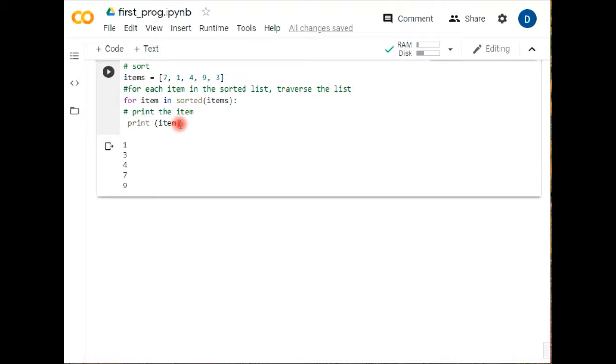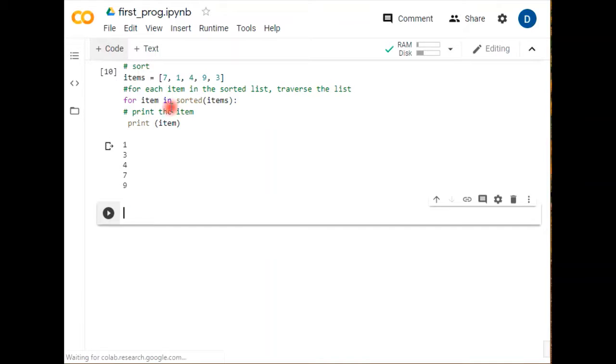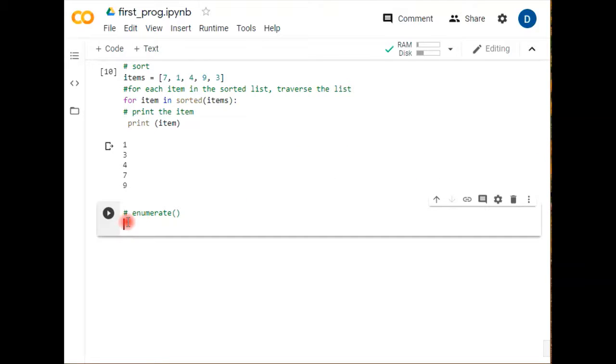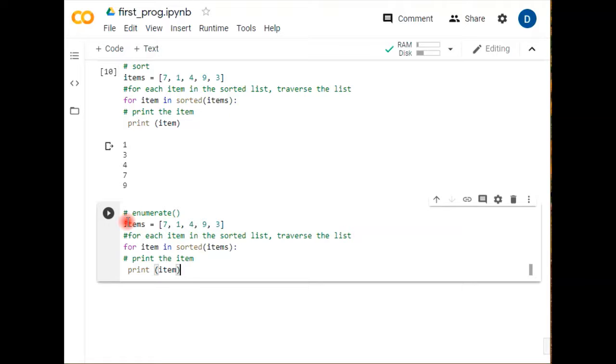Let's see another very useful function: the enumerate function. This enumerate function will help you find the specific value at a location in your list. I'm copying the previous example here, items 71493, where we used for item in sorted.